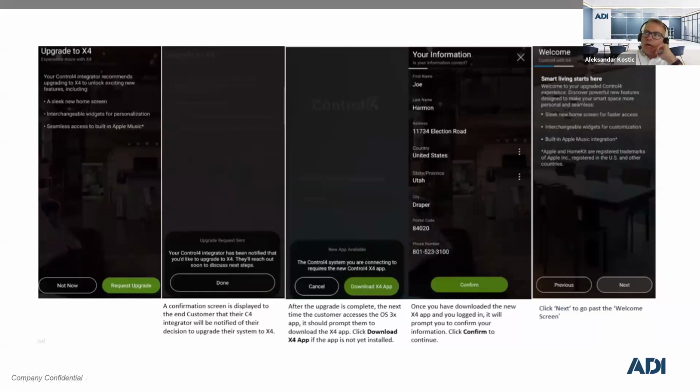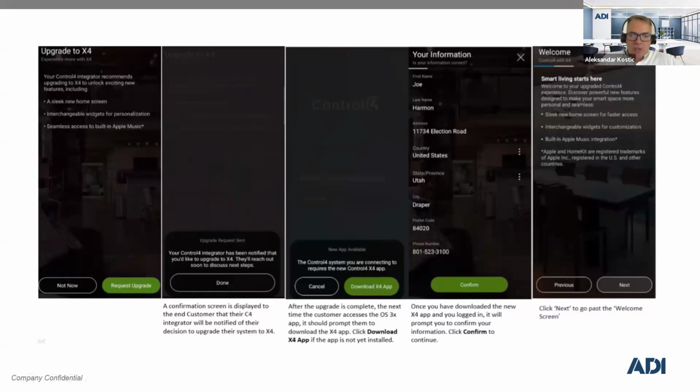Just a quick reminder, the OS3 application and the X4 application are two different applications. So when you upgrade to X4, you need to download the whole app from the beginning. So when the end customer clicks request upgrade, that means they approve the upgrade procedure.